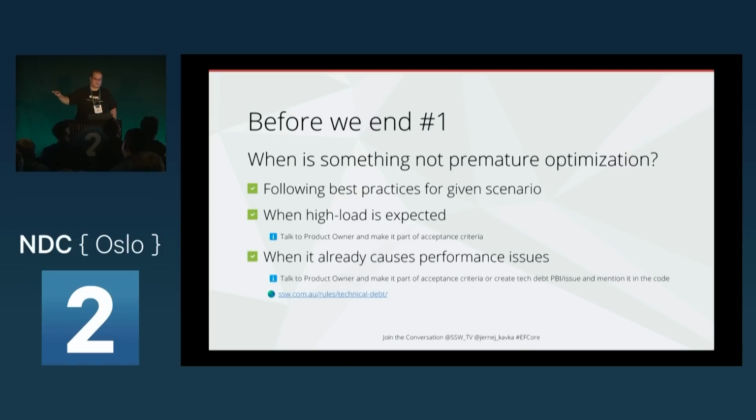And lastly, from that section, when you know that something already causes performance issues, either it could be memory, it could be time, or it could be anything else, try to make a technical debt out of it. Create a PBI or issue or task in your systems, put them into backlog, make sure that you address them before you make a major deployment, and write that in the code. Make a comment linking back to that issue. And this is very important because this is how you're getting those production issues where everyone is up awake on Saturday night trying to figure out what's wrong.